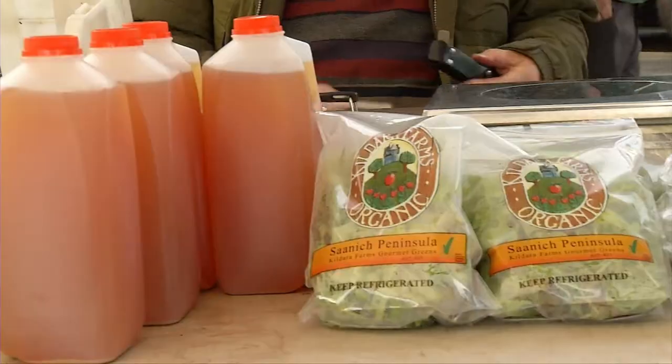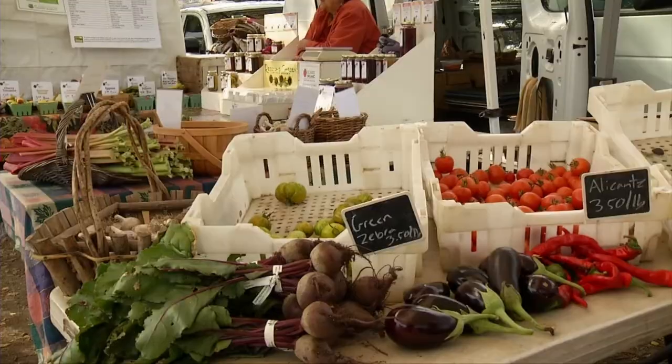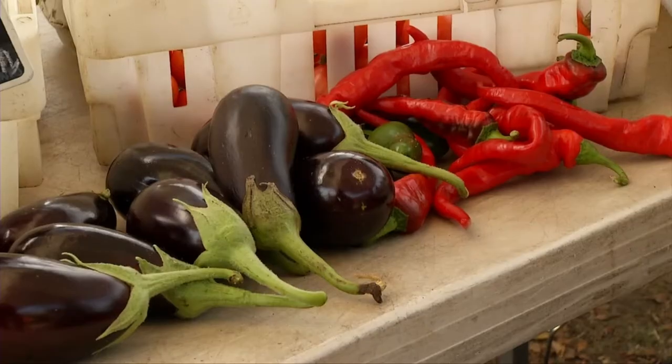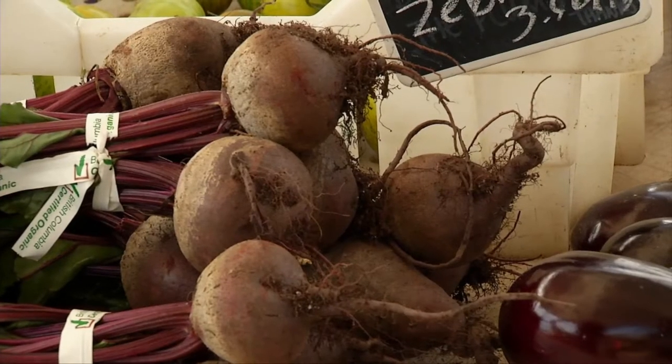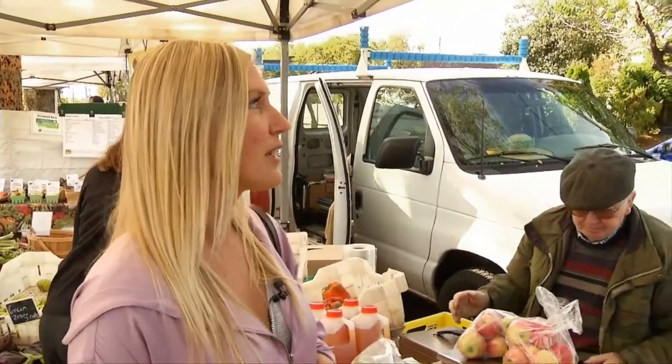What's the difference between organic and conventional farming? It's actually a very big difference. With organic farming, we're not allowed to use any herbicides, pesticides, or fungicides — nothing like that to kill all the bugs. We have to pull the weeds by hand and use nothing but the earth and the sun to grow our produce. We get certified every year and come and get inspected to make sure we're following all the rules. It's better for you because you don't know what's going into conventional food when they're spraying crops — that goes into the soil and grows into your food. With organic, you don't get any of that.